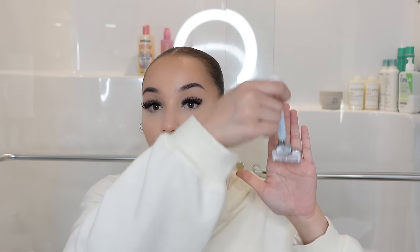Okay, but let's talk about the correct way to shave your downstairs area. Also, make sure that when you get done exfoliating with the Baby Dove, of course, go ahead and rinse off and then apply the shave gel. But naturally, you would think that you would shave up. So I'm gonna use this as an example of my downstairs area. Naturally, you would think that you're gonna go ahead and shave up. Like that's where the mind goes. But no, actually, that's the worst way to do it because the hair grows down and inwards, and when you go against the direction of where the hair is growing, girl, does it lead to a mess.